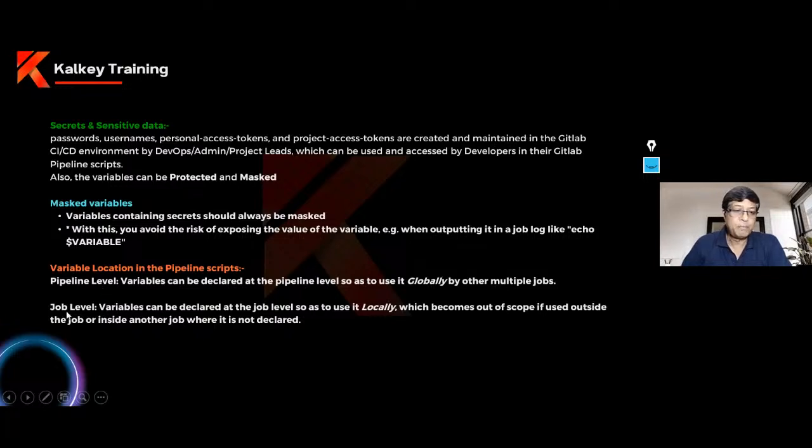If it is at the job level, the variables will be local. So when the job is finished, the scope of the variables dies because they are local. But the variables that you have declared at the pipeline level will not die because those are global variables, so you can use them in any job, in any script.